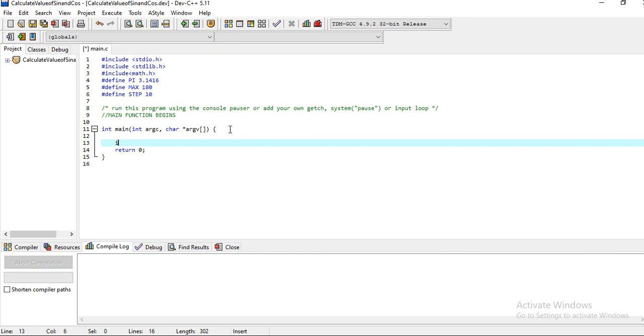We are not going to use the integer type of variable here because it is not required. So we are using float variables, because the sin and cos functions accept double type values, and that is the float x and y we are using. x is the value for the angle, and y is the value for the calculated result we need to hold, right? So let's start.